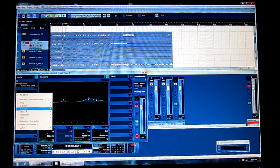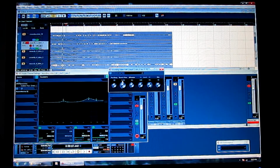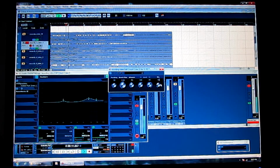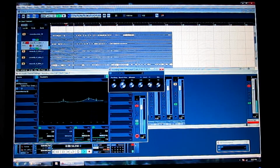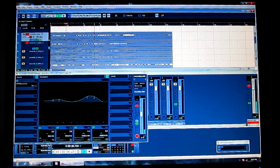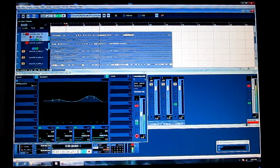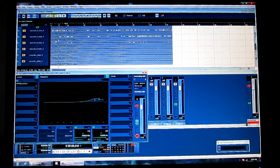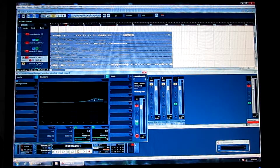And I might add a bit of reverb as well, depending on the song. So go to reverb. It's only really subtle reverb. So that's probably the snare. And on the overheads, I'll just add a compressor as well. Maybe the toms as well, the piccolo snare I will, and the octobans, depending on the song. But that's pretty much how I mix.